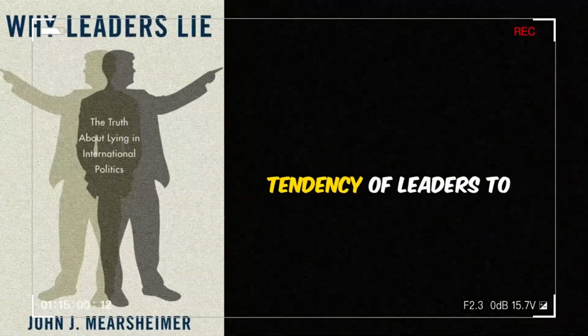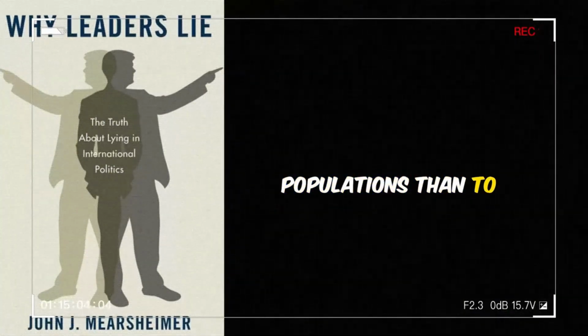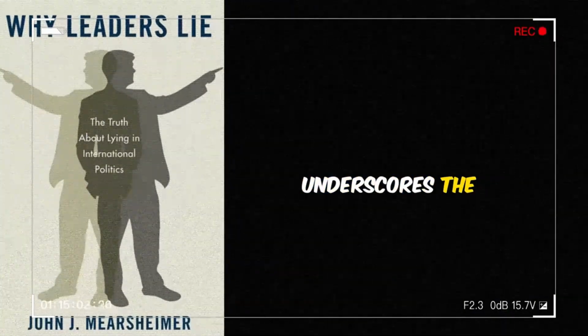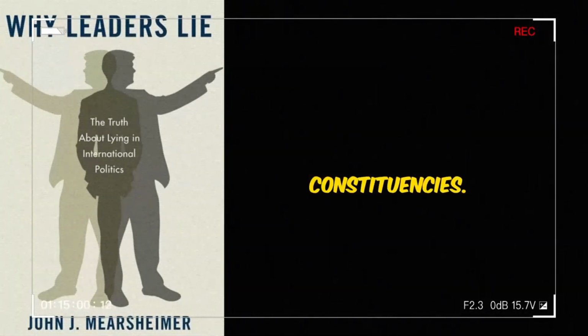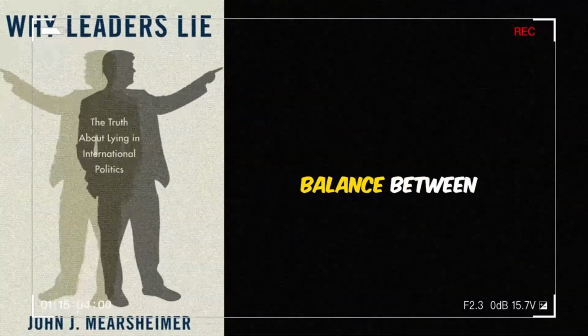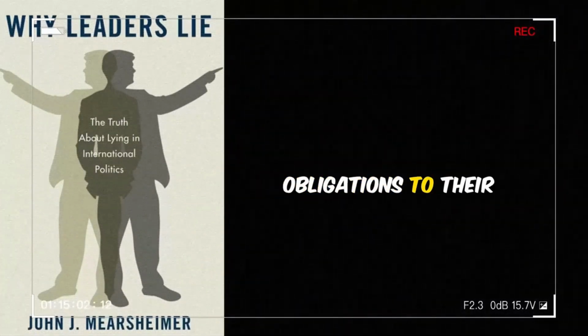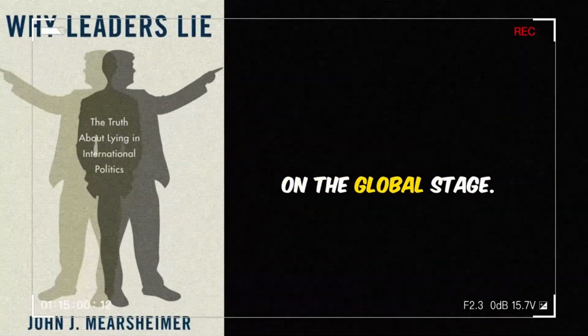Mearsheimer's reflection on the tendency of leaders to lie more to their own populations than to other nations underscores the intricate relationship between leaders and their domestic constituencies. It emphasizes the notion that leaders must navigate the delicate balance between fulfilling their obligations to their citizens and advancing their nation's interests on the global stage.